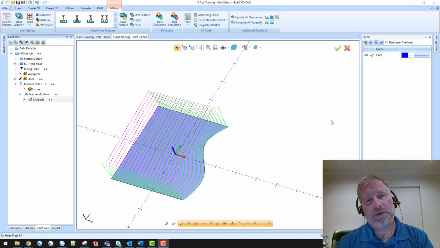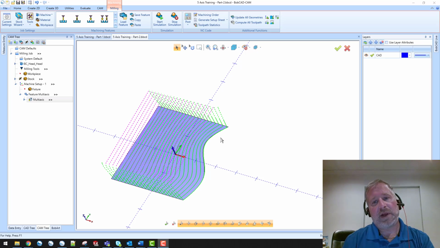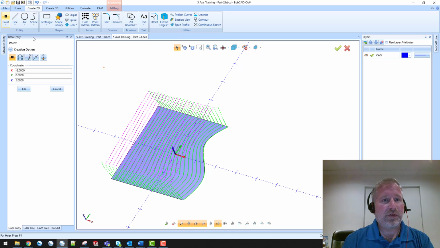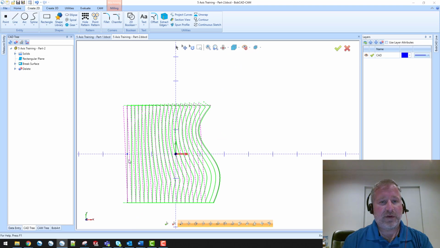Okay, so now what I would like to show you, using the same part with the curved edge, is the effect of using a point, similar to what we looked at earlier with the rectangular surface without the curved edge. To do this, first I'm going to create my point. I want this point to be at about the 9 o'clock position. Looking at our part from the top view, we're going to go 5 inches up in Z as we did before. So our X value is going to be -2, Y will be 0, and Z will be 5 inches up. When I say OK, that creates my point in space. If I look at that from the top view, I can see it's right there at the 9 o'clock position.